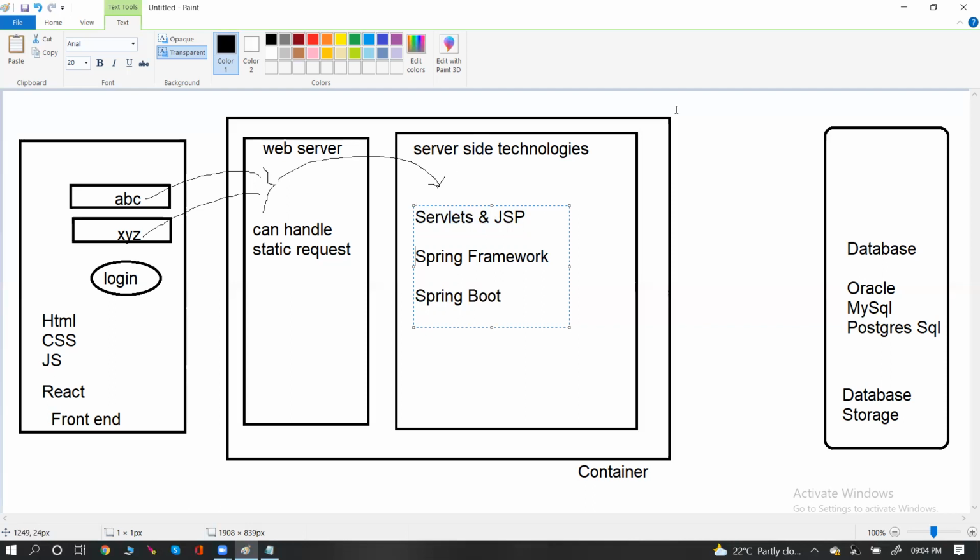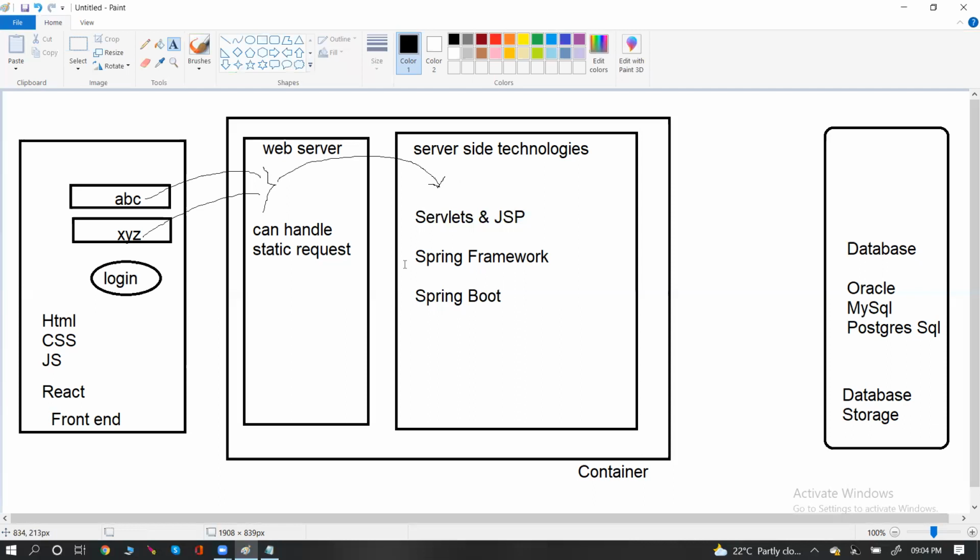So what we use these technologies for: the values, username and password, that you have given cannot travel to the database directly through the web server. So you give them to this Spring Framework. Spring Framework or the servlets and JSP or the Spring Boot can handle the dynamic request. Means what? They can't interact with the database.